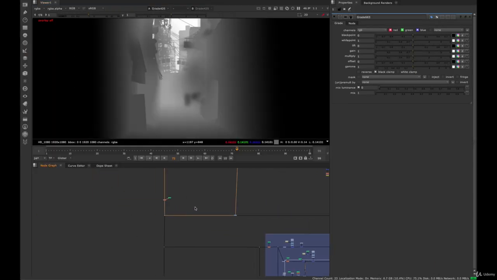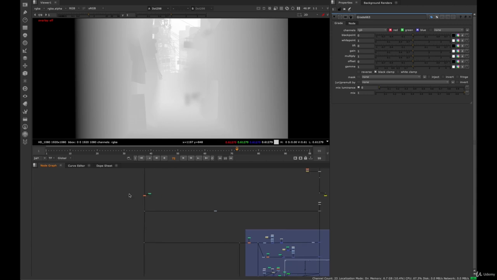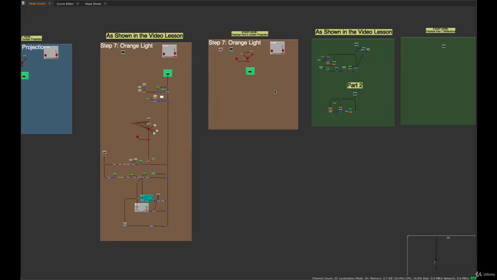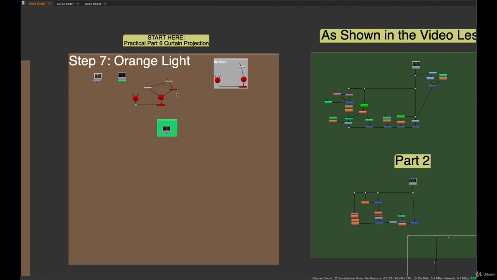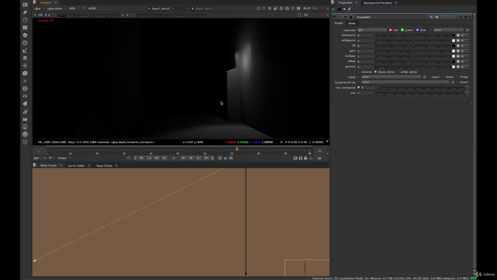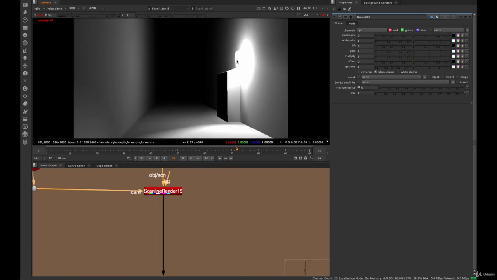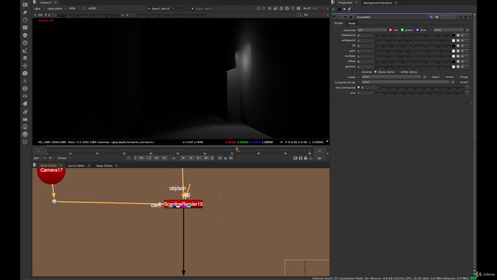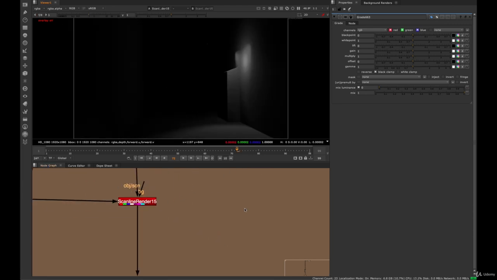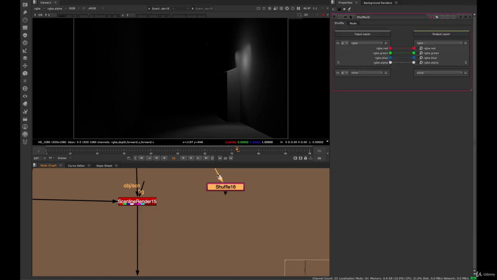I'll show you one more way to create this depth map, and you might be wondering, well, this is great for a static scene, but how do I do this for a moving scene? How can I create a depth map? Well, we've already done it, sort of. If we go back to basically our model built scene, this is the scene that we created with the cubes and the little doorway here. If your camera was moving and you had an animated camera and you model out this geometry, you can shuffle out that depth map.